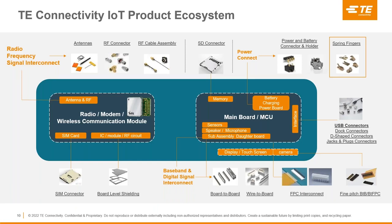In this diagram, we look at the basic building blocks of an in-vehicle device, or black box, for the Fleet Telematics system. The two main components are the main board and the radio board. The main board collects and formats data from sensor inputs, then makes decisions on when to transmit this data to the cellular network via the radio module. Telit does a lot of radio modules, either collecting data from Bluetooth sensors or sending data via the cellular network. TE Connectivity offers radio signal interconnects including antennas, RF connectors, RF cables, and spring fingers used for connection points between antennas.